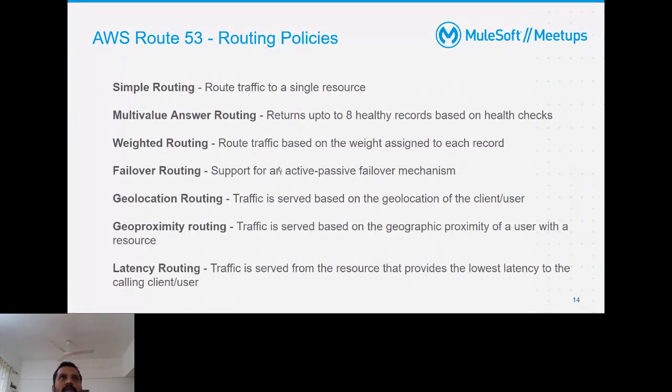Okay. Now, these are the different routing policies that AWS offers. And before we go into what these routing policies are, we need to understand what exactly routing policies do. If you remember, if I enter a domain name Amazon.com, the DNS system will return me an IP address.